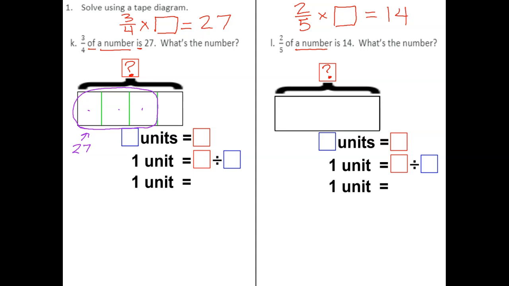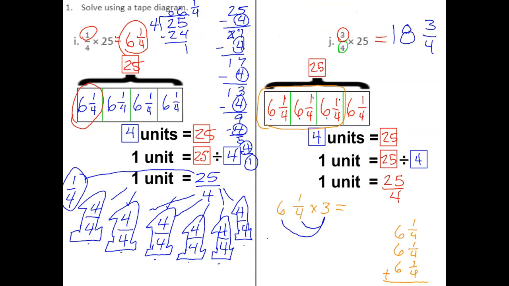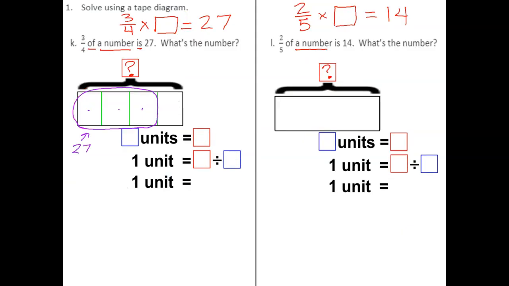So I'm going to say that my 3 units here that I'm trying to solve for, remember we're solving for the unknown factor. I'm not doing like in the previous problems where I was trying to get my factor times factor equals product. We already know what the product is equal to. So I'm going to use the inverse operation. I'm going to simplify it. If I had a simple problem like this, I'm going to rewrite a multiplication problem that's super simple. If I said 3 times what equals 6? Of course, everybody can tell me 2. But the real way that we would solve this is say, well, let's write it backwards.